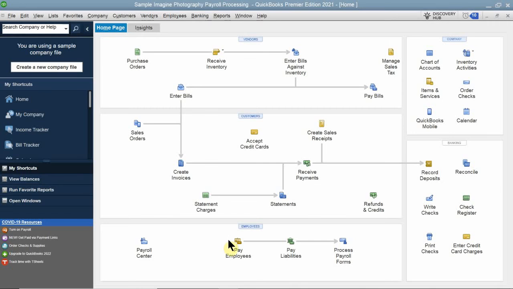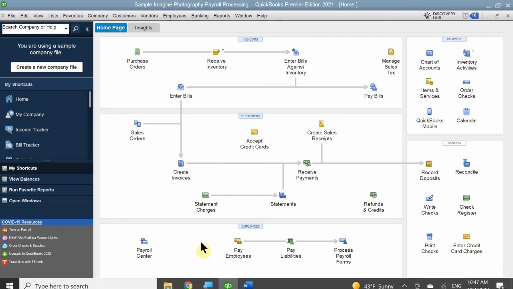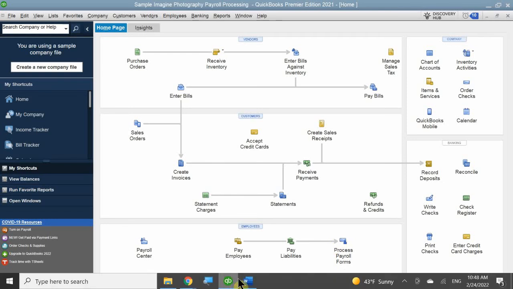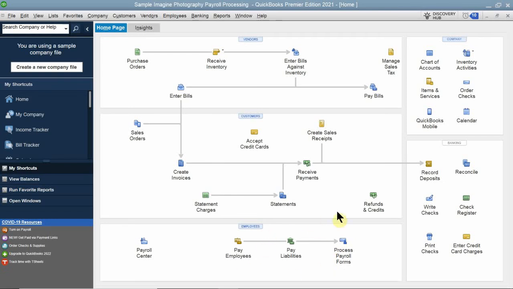Yes, so in this case, you start by paying your employees. Well, actually, you would start with entering their timesheets in. Then you would pay your employees. After that, you have to pay the liabilities. And then after that, you have to file the forms. Now, paying your employees happens however frequently you pay them, so every two weeks, let's say.